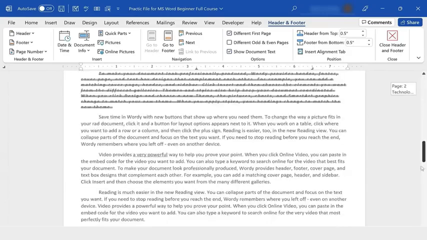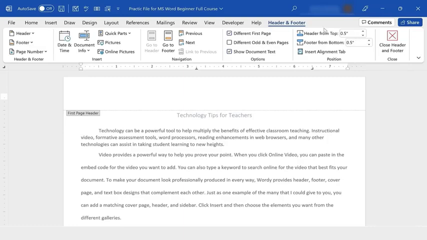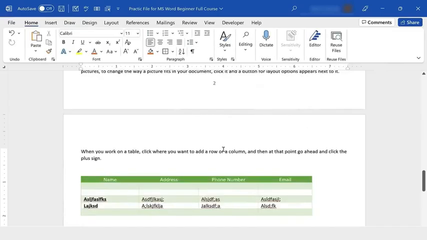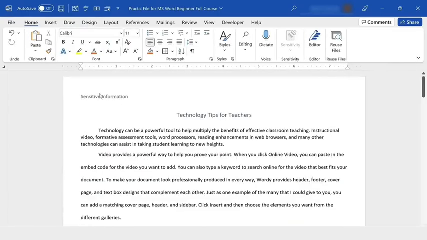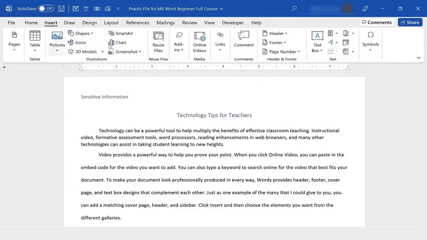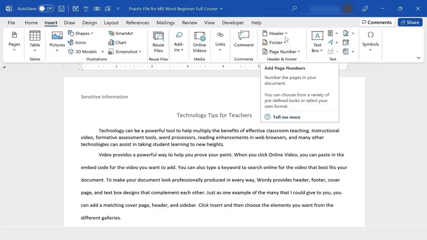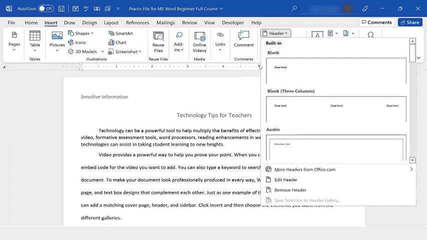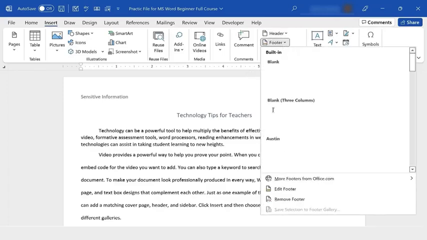Now when I added page numbers to this document, it took me into the header and footer options, and to the ribbon where those options are stored. So now I can just click, let's say on the first page header, and I could type in a message there at the top in the header. I'm going to click Close Header and Footer, and I'll go back up to page 1, you can see there's my header. I could have accomplished the same thing by clicking on the Insert tab, and instead of clicking page number, I could have gone directly to header, and there's some options there, or footer, there's options there.